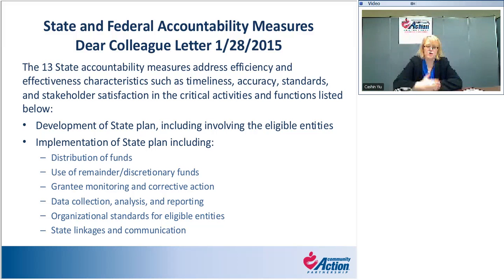State comes out and monitors. What's the time window where you get your report back? I know you want to know that information and what those timings need to look like. Same thing on the federal side. States want their monitoring reports. So states, I encourage you to read the federal accountability measures because they have very similar things. What's the timing for OCS, when the money is available, to get it to the states and the agencies? When you get your monitoring reports, what's the timing? While these might not necessarily apply to us specifically, I encourage the entire network to be familiar with this particular document.